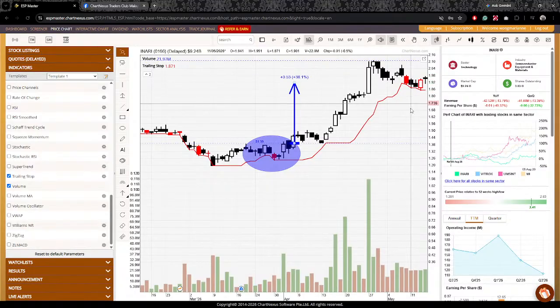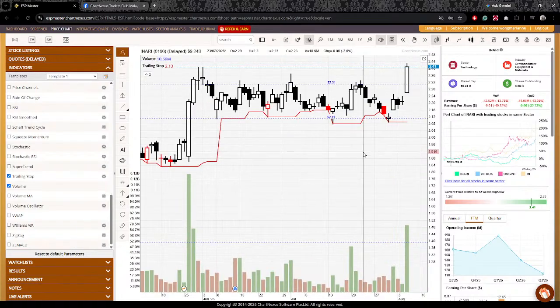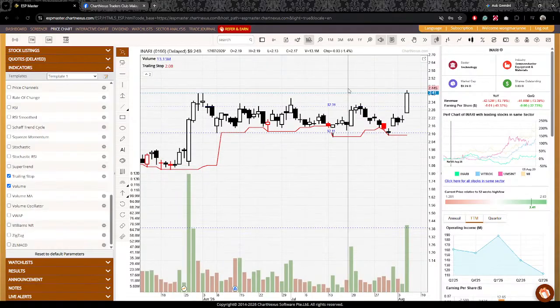So when it triggers, as of now, definitely Inari hasn't triggered. We will only know as we check day by day. There is no hard stop loss or saying, I'm going to sell at, for example, 250. No. We wait for the trailing stop to be our guide. I hope that answers your question. So that's on Inari.